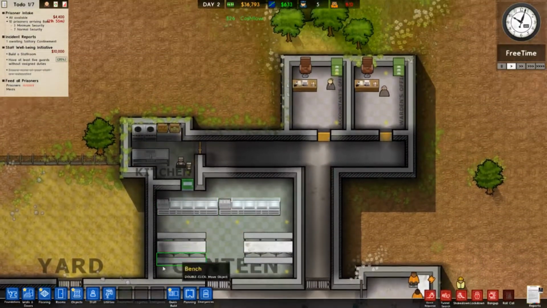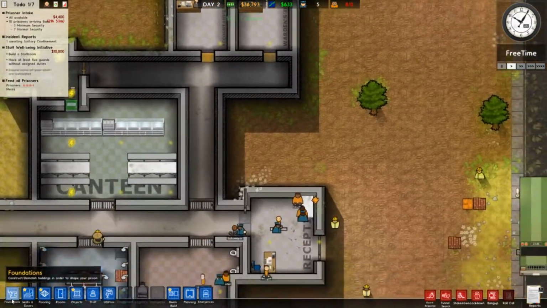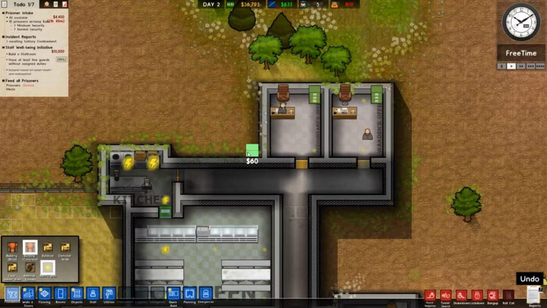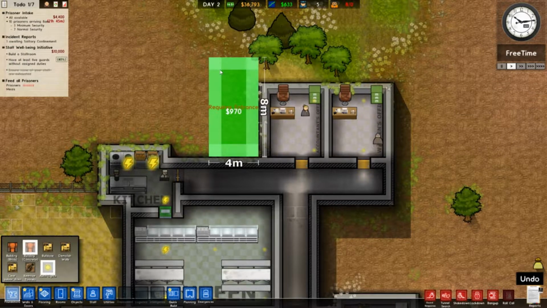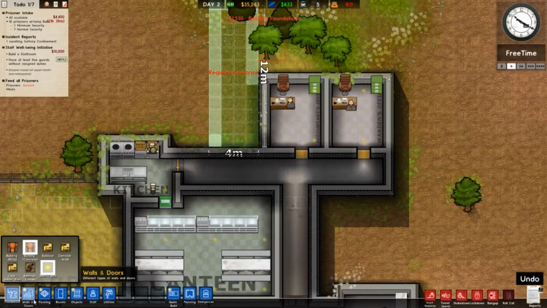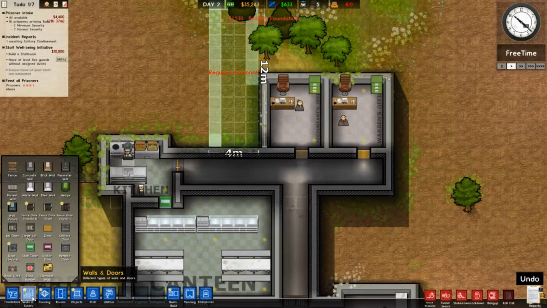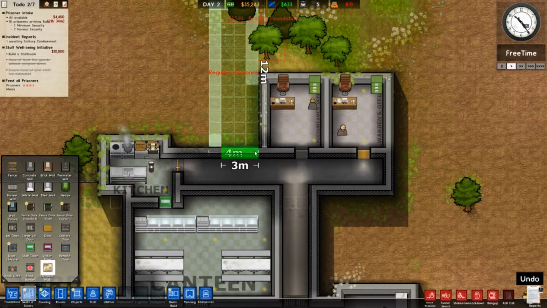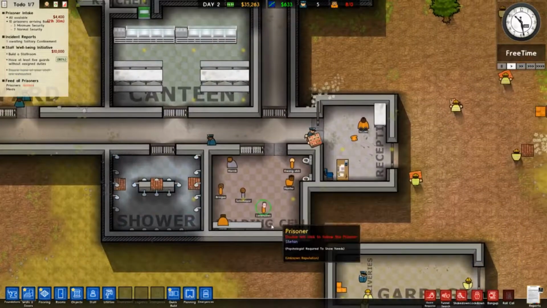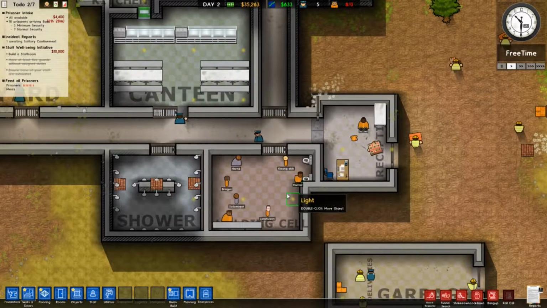Let's see. I think we'll go ahead... Well, since they're all just sitting around anyways, we'll set up a hallway so I can set up more offices in the future. And we will have them take out these walls. Power's back on, so the kitchen is a-cooking. So these guys won't starve, the poor sods.